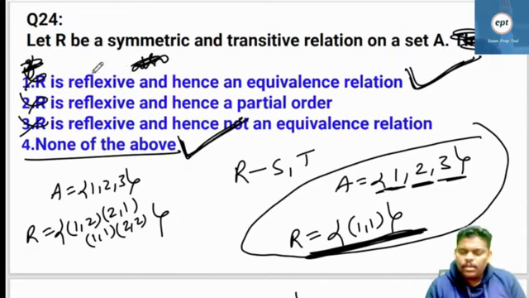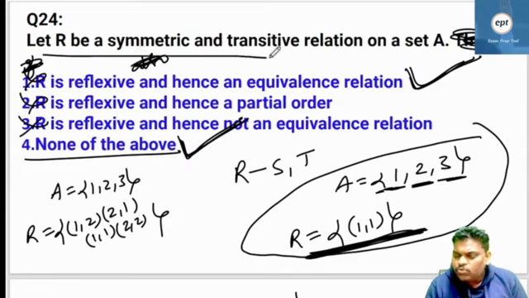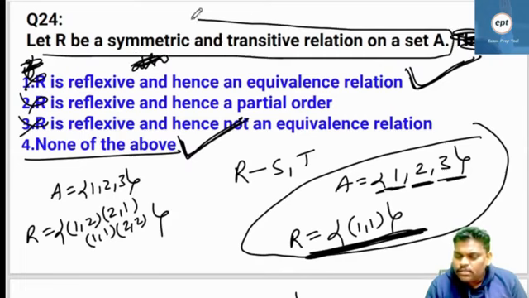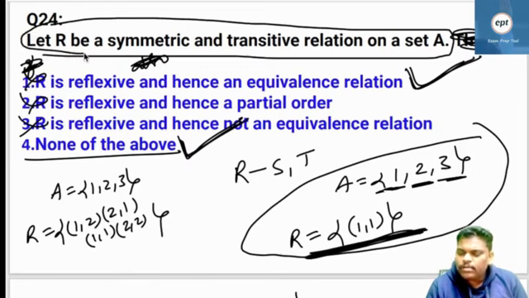Right, fine. Remember, listen, no need to misunderstand the problem. These two being true doesn't mean that it is reflexive. Just remember, right? These two are true, it doesn't mean that it is reflexive. R is symmetric and transitive, then R is reflexive and hence equivalence relation. So I cannot comment on this. If equivalence, then these three should be satisfied.